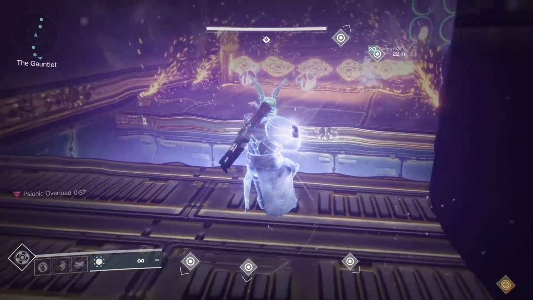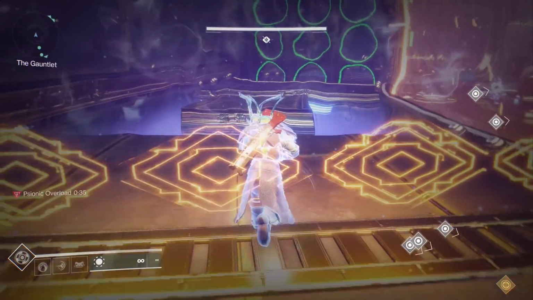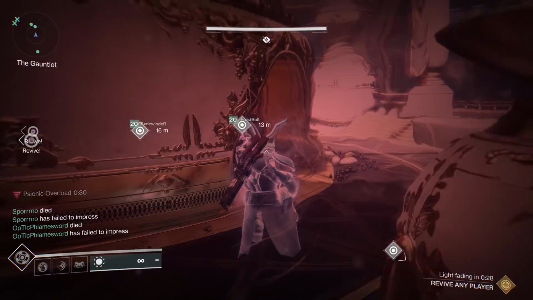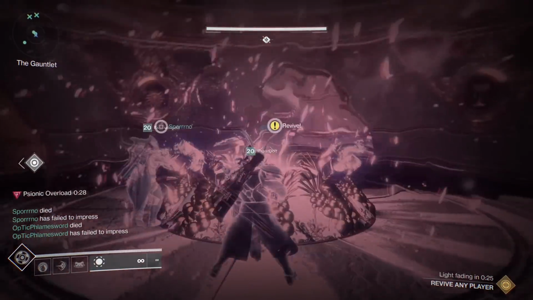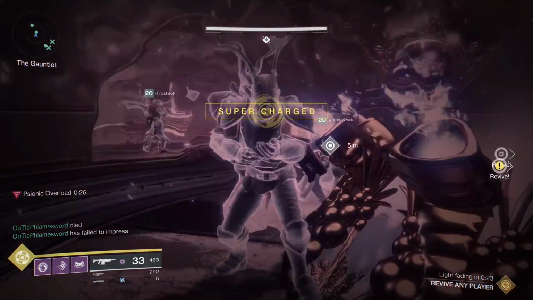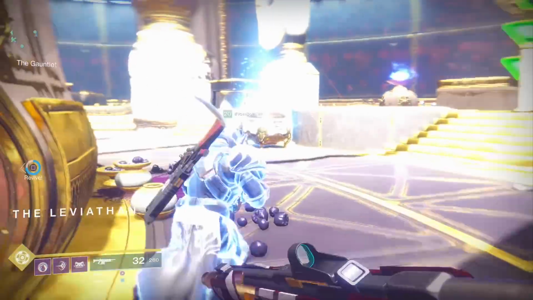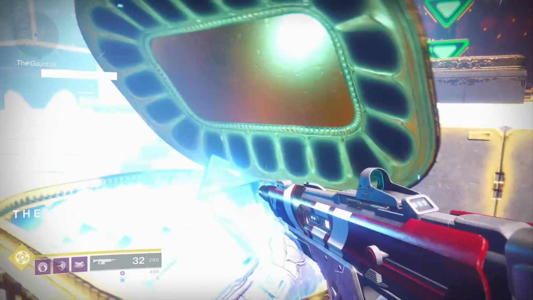Now, it's important to note that all 6 players do not have to make it and dunk it for this encounter to complete. I believe for this specific raid encounter, we only had 3 or 4 of us make it to the ending, and it still counted as a W. So with the gauntlet done, let's move on to the pleasure gardens, which is just a pain in the ass.